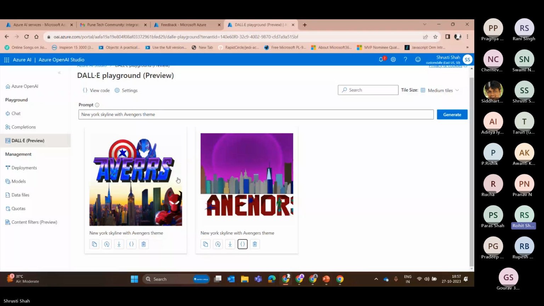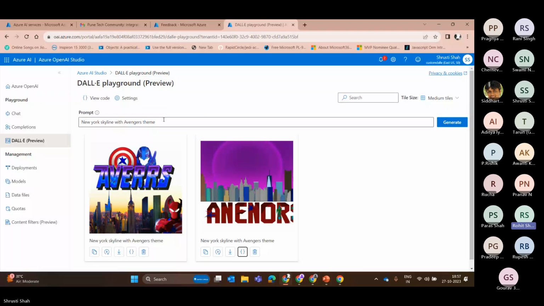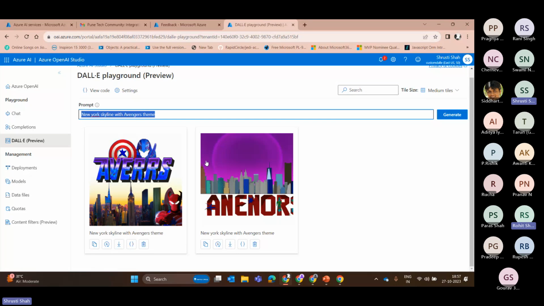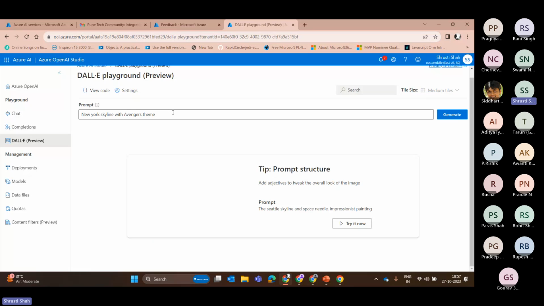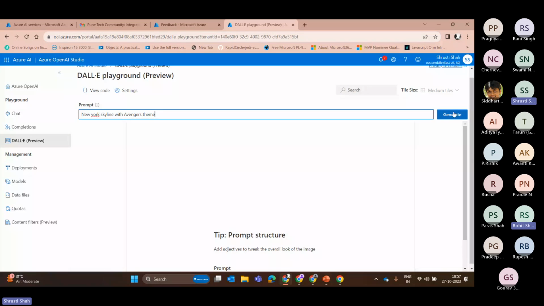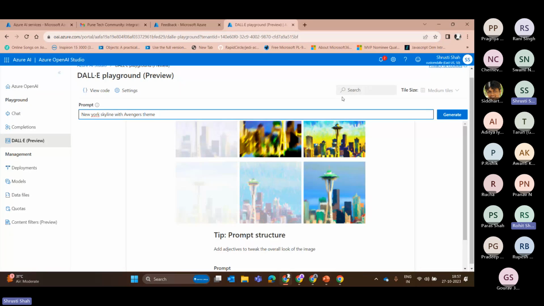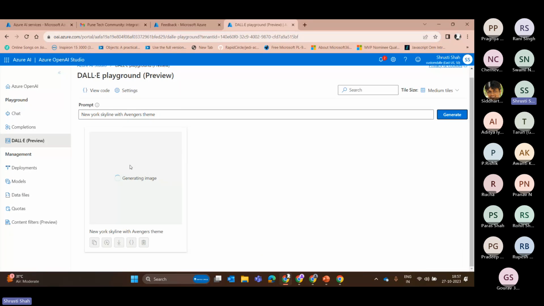Usually, in the case of random, we have a seed, right? So if we use the exact same seed, it will generate the same result again. If we just delete this and generate again, now there is no footfall. We just generated an image, and if we generate again, then we can see it in action.